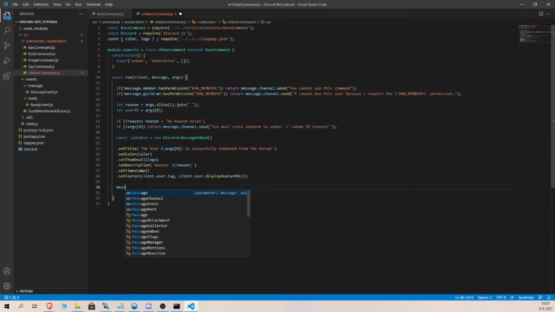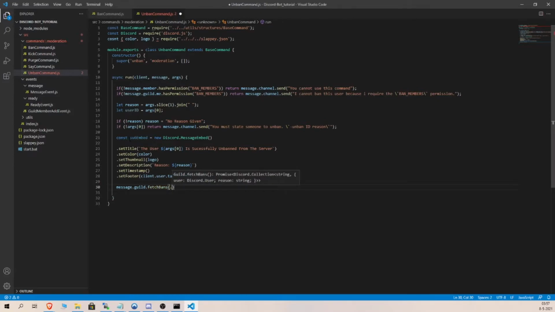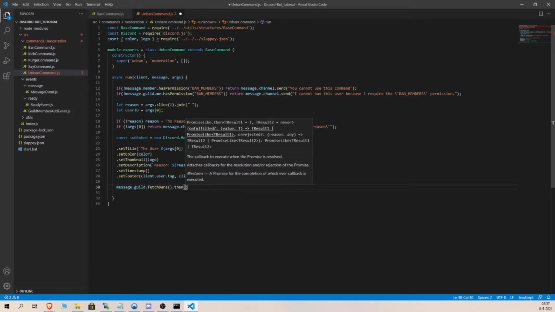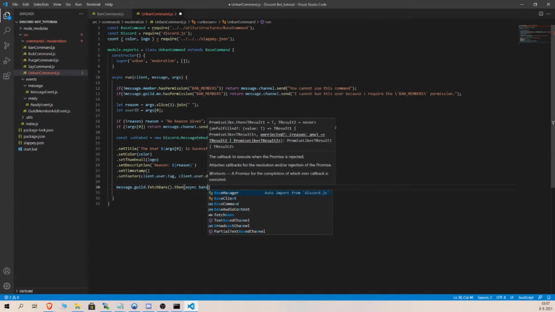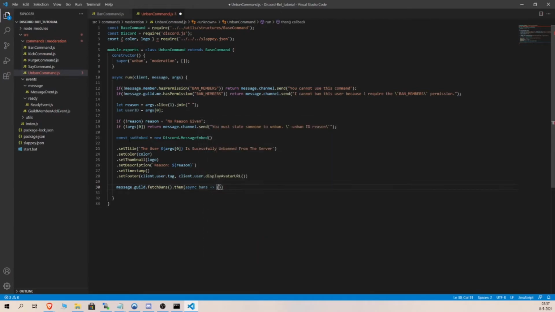Next off, we're going to message.guild.fetch ban. Then going to async bans arrow function.